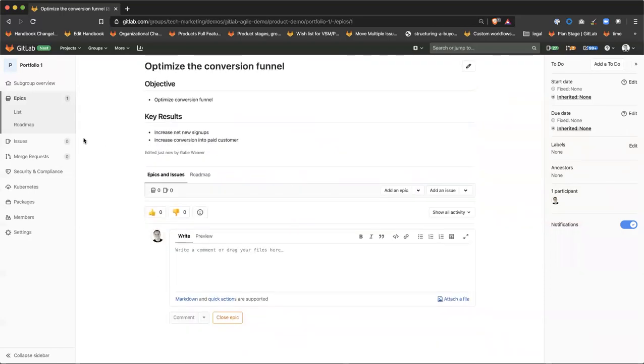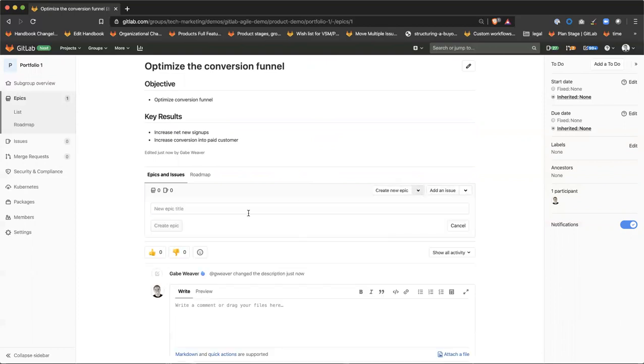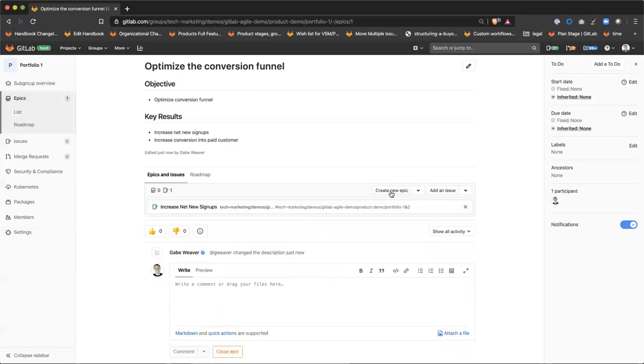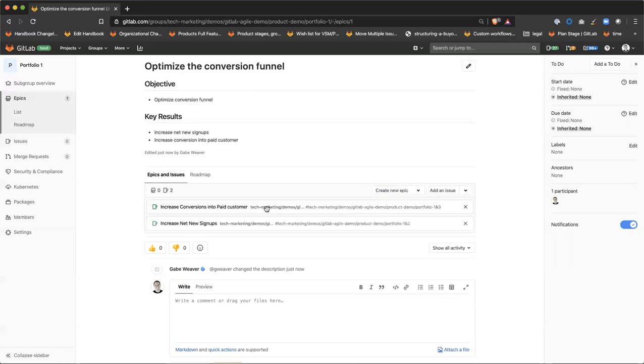And maybe this top level, we think, hey, let's go ahead and add an issue for one of our projects, or should we go ahead and create a feature epic, I guess. We'll do that first. I'm going to create a new epic here, and it's going to say, let's see, identify. Maybe we'll do for new signups. Net new signups there at the top level, and then create another one for increase to paid customer. So we have a pretty clear separation of concerns here, which is great.